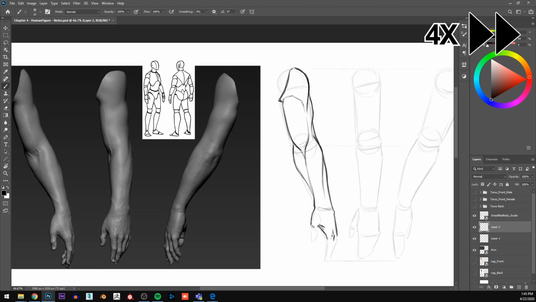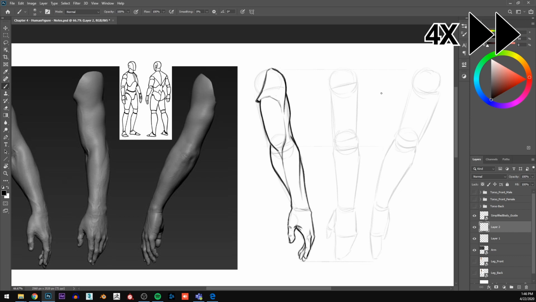The problem with learning from a stylized reference like manga or anime or even Marvel comics is that you are learning from another artist's way of drawing, and the artist probably already went through the basics of learning the actual human anatomy and selected the things that he or she wants to add or subtract from the quote-unquote accurate human anatomy drawing style. So to have your own style, you do have to learn from nature and then make your own decisions on what you want to add or subtract in your own artwork.